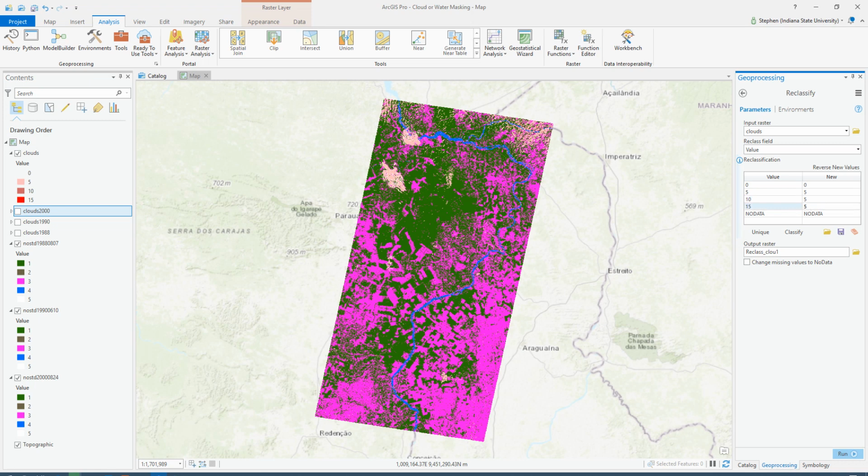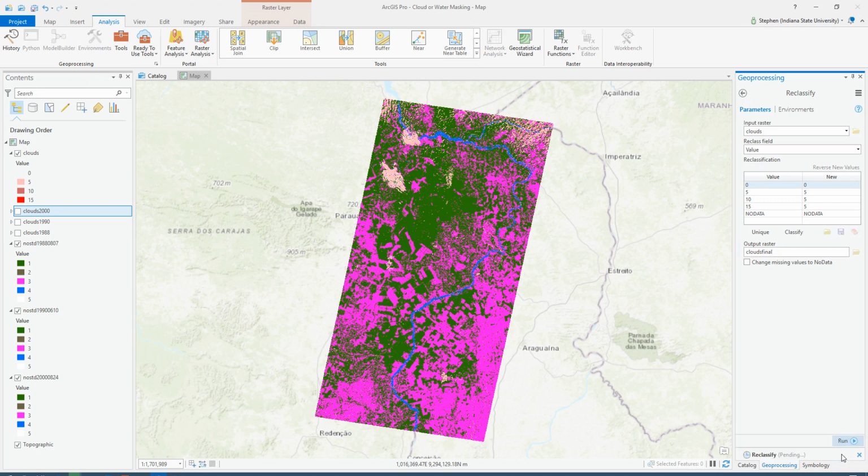Now this is because if a value is above 0 in this data set, it has a cloud during at least one of these years. And so we want all clouds to have the same value. So we're going to call this one clouds final, for example.